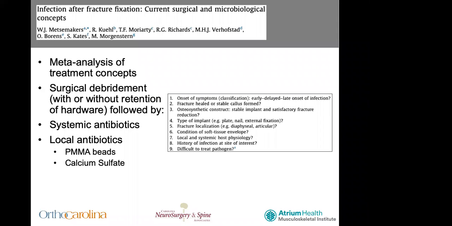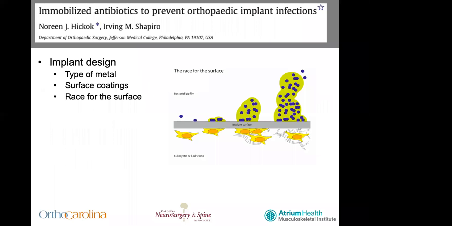Resorbable materials like calcium sulfate can carry a wider range of antibiotics than beads and don't necessarily need reoperation for removal, but they can ultimately end up creating a serous fluid pocket or prolonged wound drainage as the beads elute the antibiotics. So whether either is better for the situation, they found, was largely dependent on the type of wound and the type of implant being used. So in a different meta-analysis looking at implant design, they found that at the material level, composition of the implant has impact on bacterial colonization.